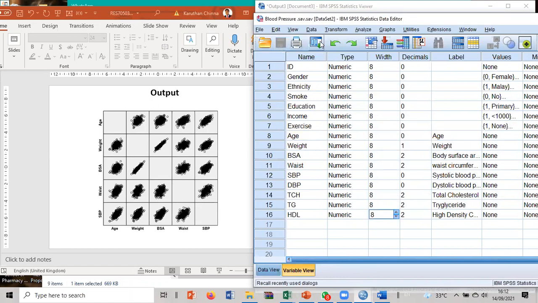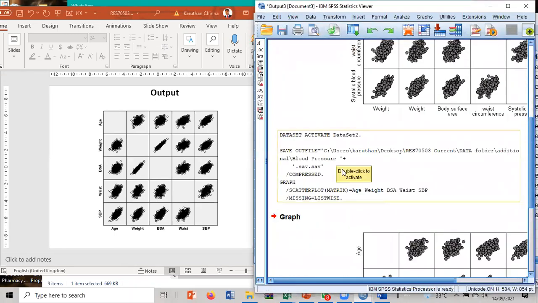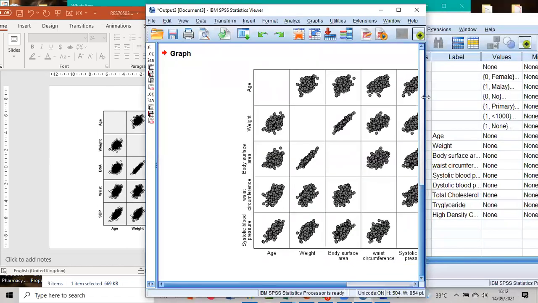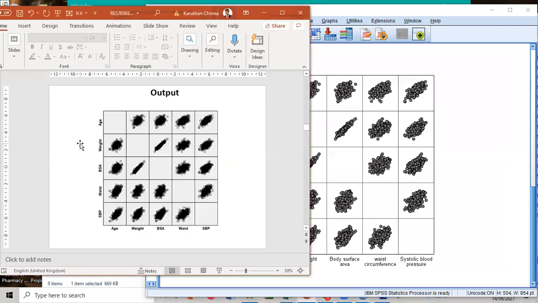So I did my scatter plot. You can see what kind of pattern we have. BP and age look linear, weight looks linear, surface area looks linear. This a bit, but still linear. But the problem is here: body surface area and weight. So you can foresee a problem of multicollinearity.